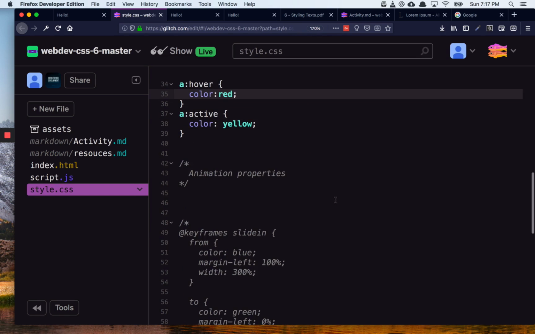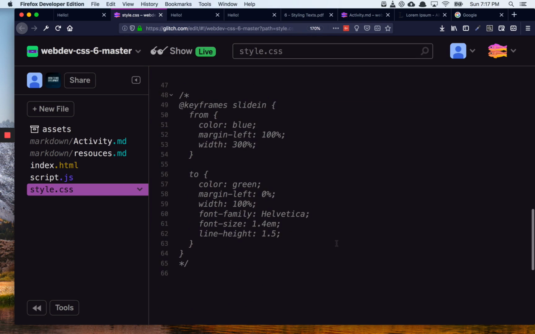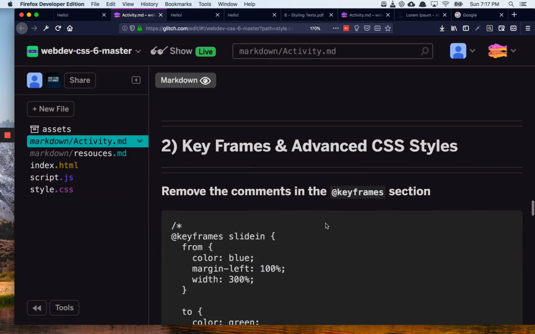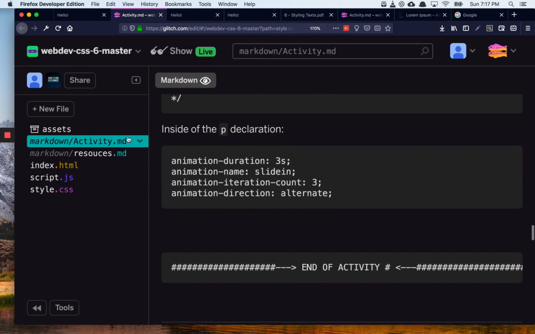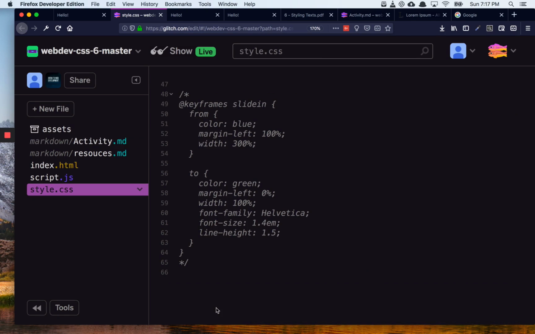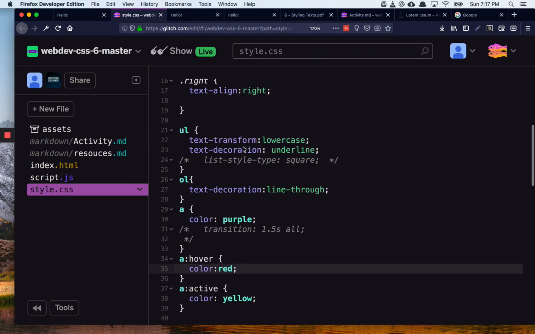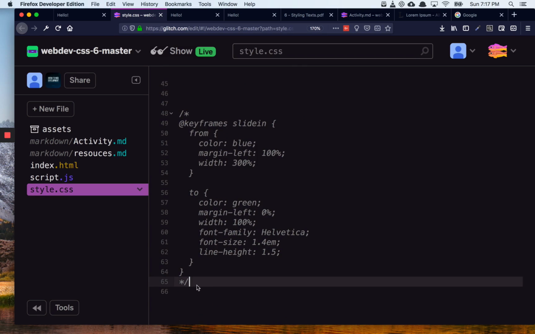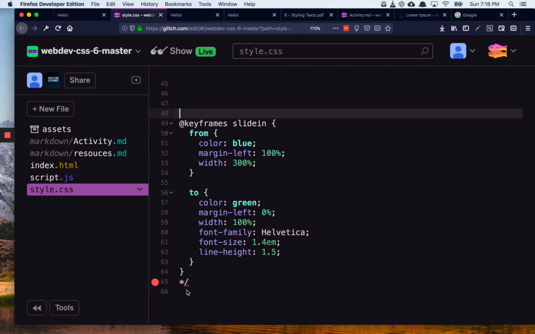And now for some fun. If you've gotten to this part, not only in the instructions will you see instructions about how to uncomment this code, you'll also see something you need to add to the P class. So first, if you're going through this lesson line by line, you'll see that once we got to this point down here, we have some commented code. So highlight all of it. Actually, let's do it the hard way. Just go here, delete that first comment, and then down here, delete the next one.